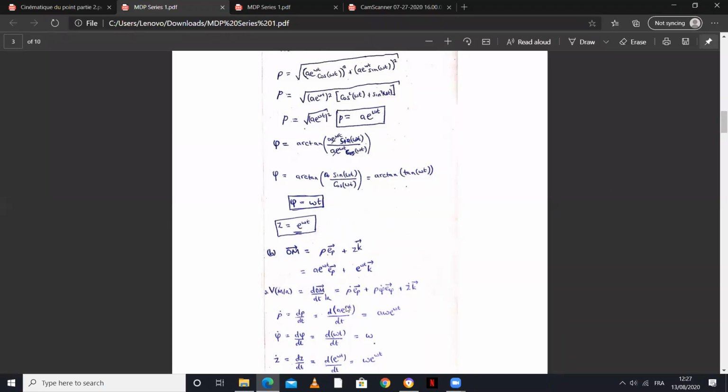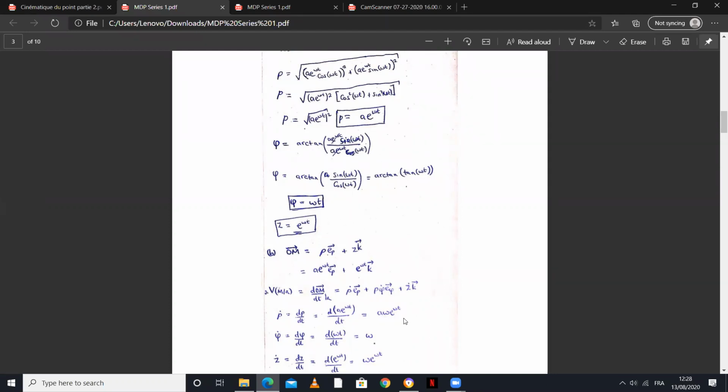It's called the exponent, but I would say the power so that you can understand well. You differentiate the power. In this case, the power is omega t. You differentiate the power and then you multiply the derivative that you get from differentiating the power by the entire expression. So we differentiate omega t par rapport au temps, and it gives us omega. Then we multiply that omega by the entire expression, and it gives us A omega exponential omega t.